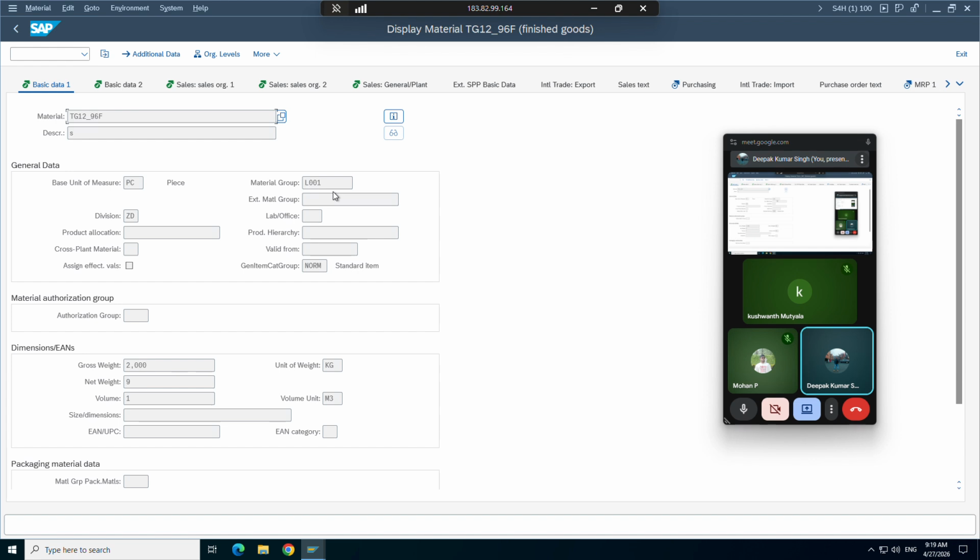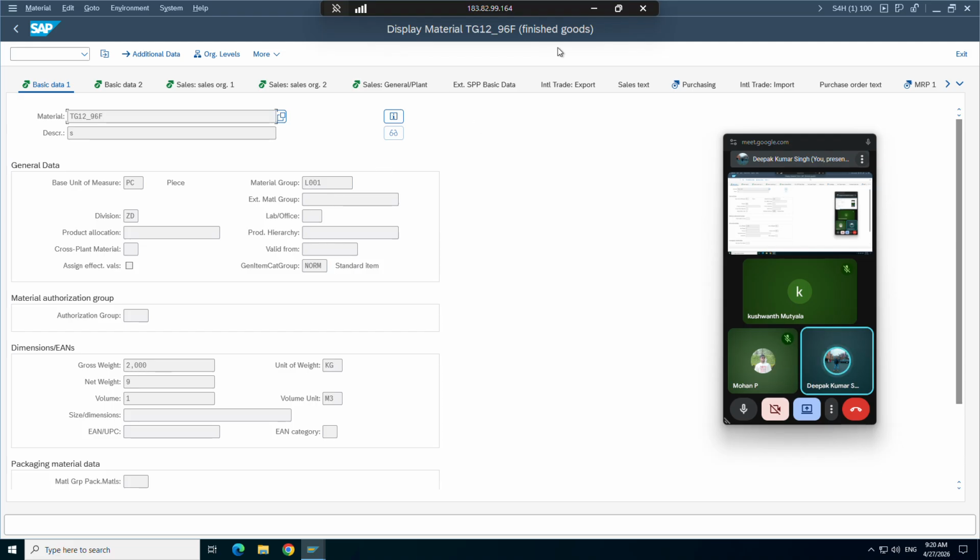As I asked you in the beginning of the class, customer account group will be used to control the number ranges as well as to control the fields, right? Whichever will appear, whichever will be mandatory, which field has to be suppressed, everything you control in the customer account group. A similar function will be there in the material master. I think it's the material type, I'm not 100% sure. So based on the material type, you can hide some fields also. That field control and the material number range will be controlled by the material type in material master. The same function is done by customer account group for customer master. Clear?